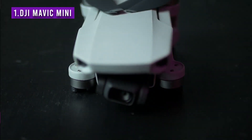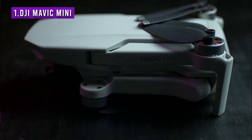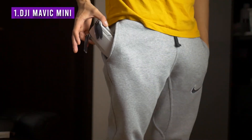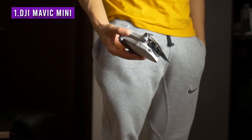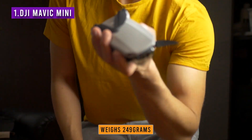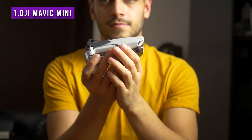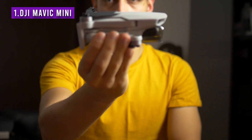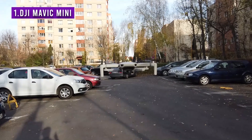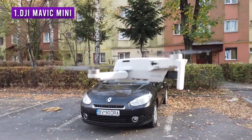The king of all drones under 250 grams — the DJI Mavic Mini was just released this year and people went nuts over it. The flight time is record-setting, the camera shoots at 2.7K, which is good enough. Small, incredible, and powerful — that sums up the Mini, DJI's latest industry-mover drone. Weighing only 249 grams, the drone is as light as a smartphone, making it portable for any adventurous trip. Do not mistake the small size for weakness, as it performs a lot better than most medium-priced drones. A good number of features from the Mavic 2 Pro and Mavic Air are present, giving it a feel of professionalism exceeding that of the Spark.